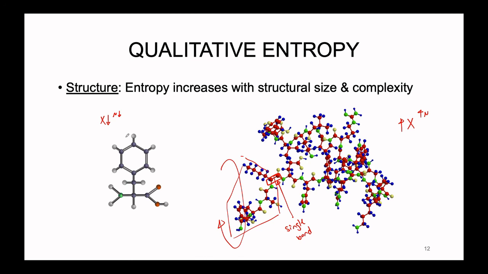Therefore, large molecules, particularly ones with complicated bonding structures, are going to have an overall greater number of microstates for the particles inside of the structure, and as a result, a greater entropy. All right, so if we are faced with a question of which is going to have more entropy, a single carbon atom or carbon inside of a molecule, we can answer that the larger molecule is going to have a greater entropy because of the greater number of not only particles, but the greater number of positions with which these atoms can occupy as the molecule moves around in 3D space.